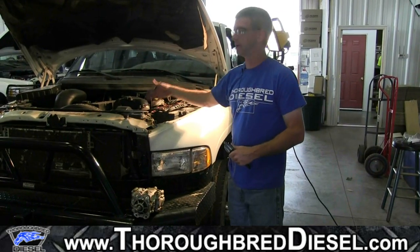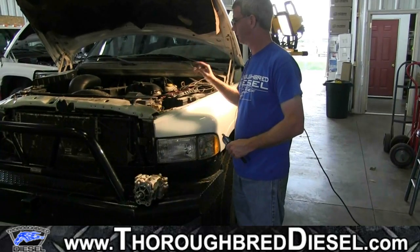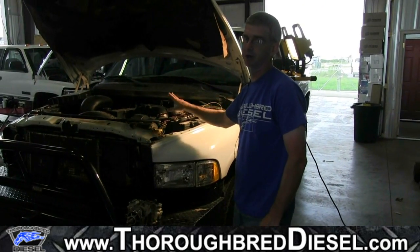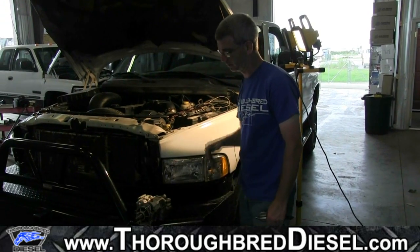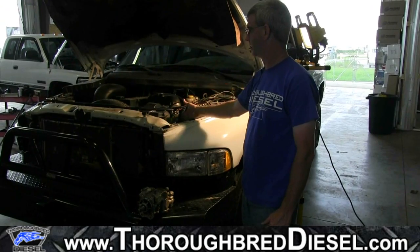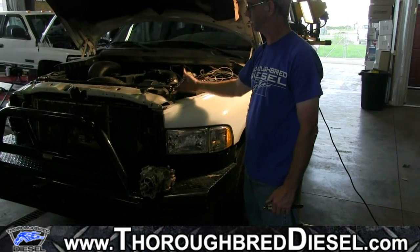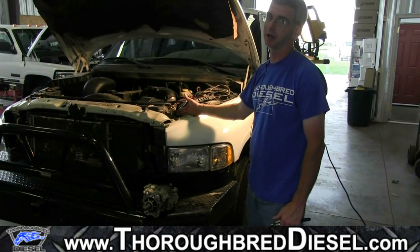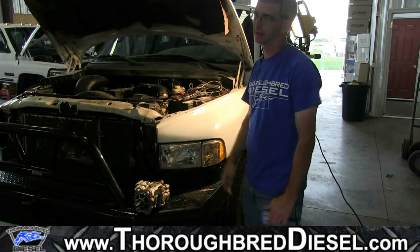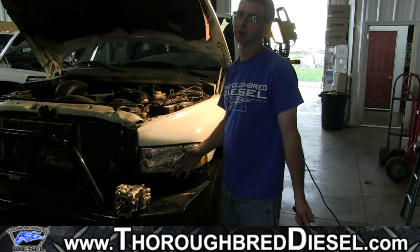You can also check the Cummins tag on the engine. It's on the timing gear cover and faces the driver's side — it's a little difficult to see. The lighting makes it hard to get a camera shot of it, but the Cummins engine data tag is located on the timing gear cover and is oriented vertically. The small writing makes it a bit more work to read, but it's another good way to identify the pump type.